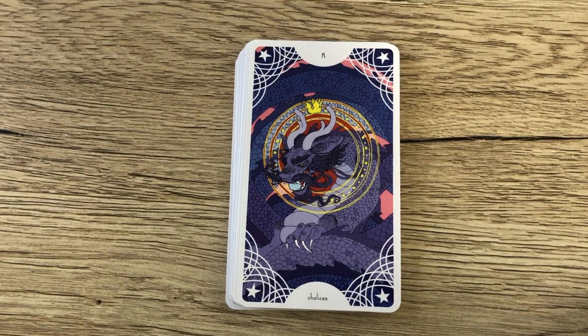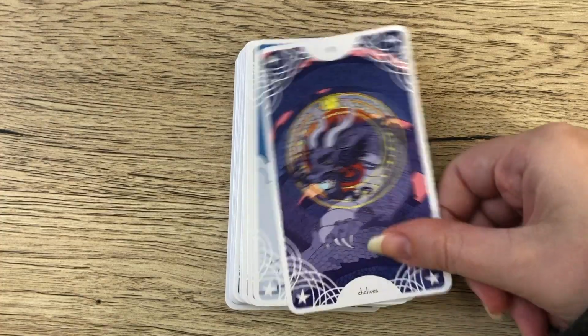The King of Chalices represents patient, compassionate stewardship. The king is intentional about addressing strong and unruly emotions with great sensitivity and care, and guides you toward emotional maturity and level-headedness in trying times, particularly where a diplomatic and even-handed response is required. Your decisions should be predicated on warmth and generosity. I'm not sure how much I get of that from my idea of dragons, but it's a really cool card.